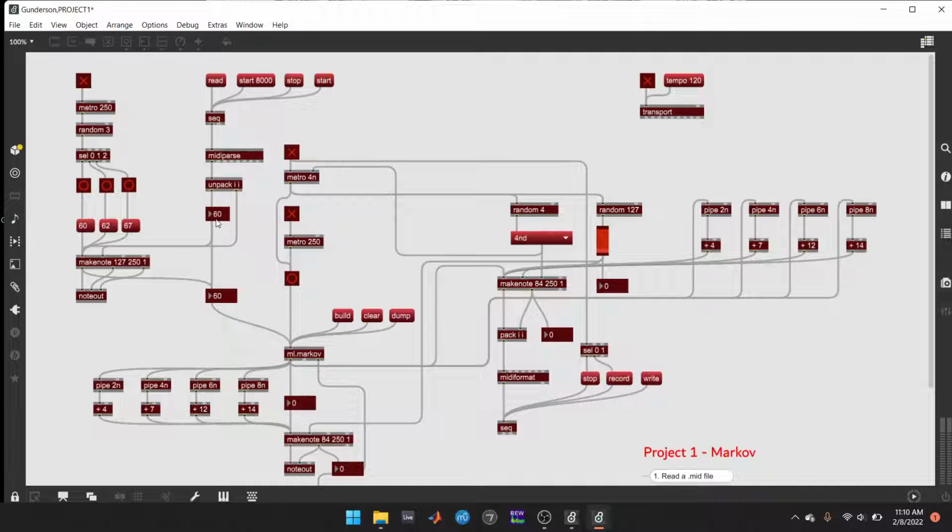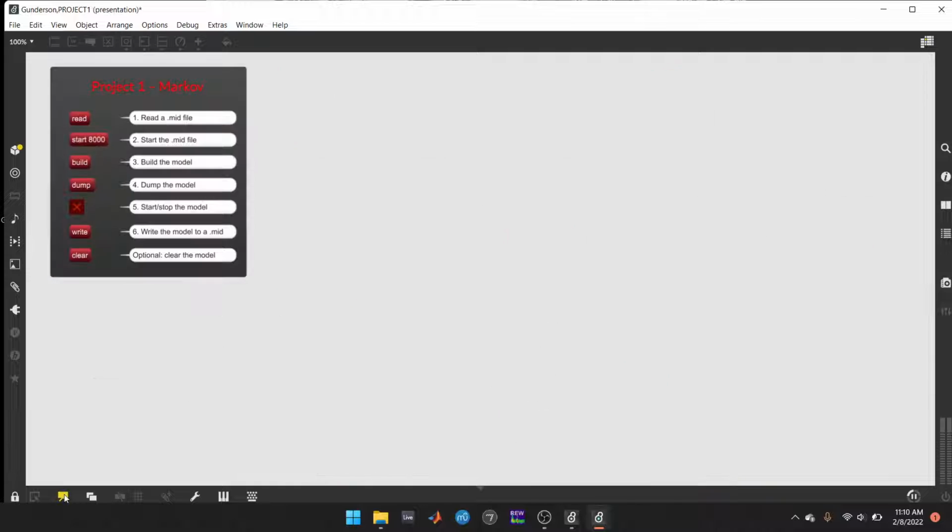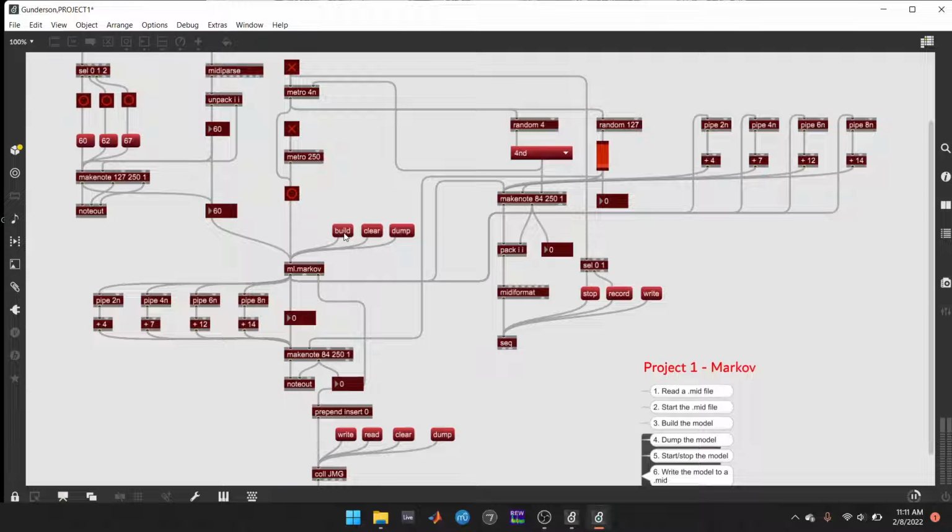We're going to unpack that. We're going to take the pitch and velocity. The velocity, basically, we're just taking that to be able to listen to the file itself. The pitch is what we're really after here, and that pitch is going to be sent into the Markov object, right? So as you saw in the standalone, after we do the start 8000, the next 2 steps are build and dump. This is why I really wanted to hit it on the back end, because they're just 2 buttons in the presentation mode, right? We go back here. What we're doing is we're building our Markov model that is shoving into there, and we are dumping that.